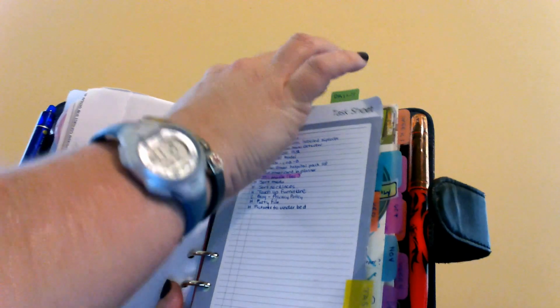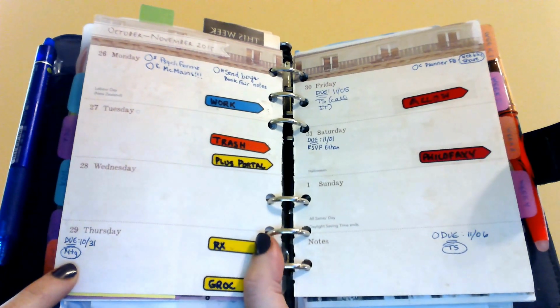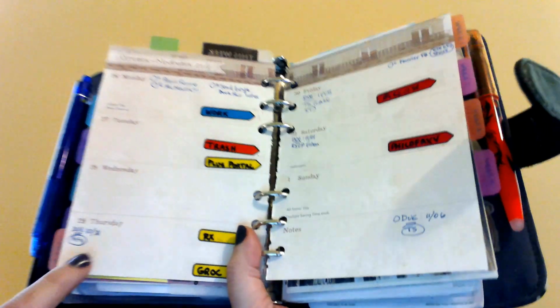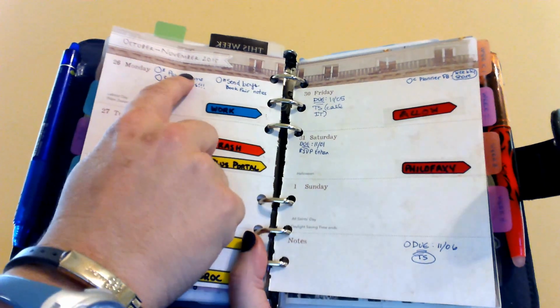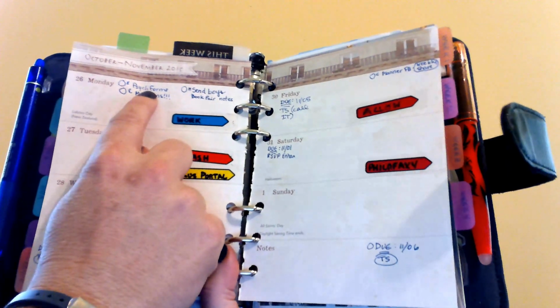Next, I'm going to show you the real heart of the matter, and those are my weekly lists. Each week, I have a list of all the due dates, things that are due. So you'll see right here, the mortgage is due on the 31st. All the tasks that are day specific. So on Monday, I need to turn in some psych forms.